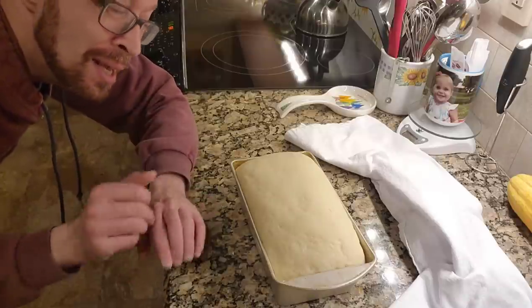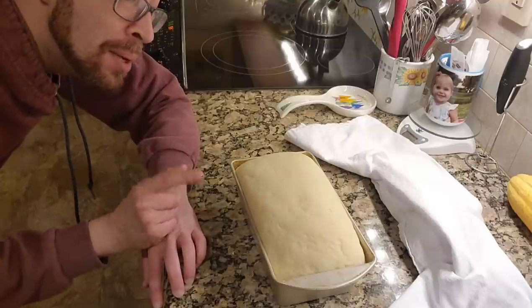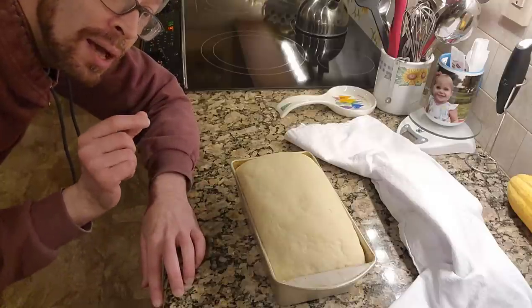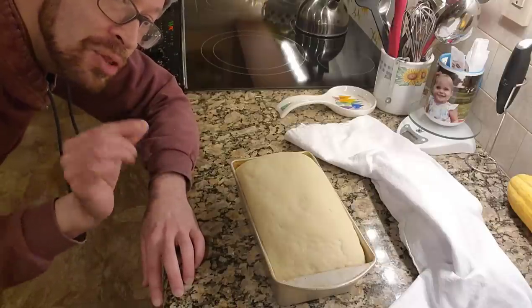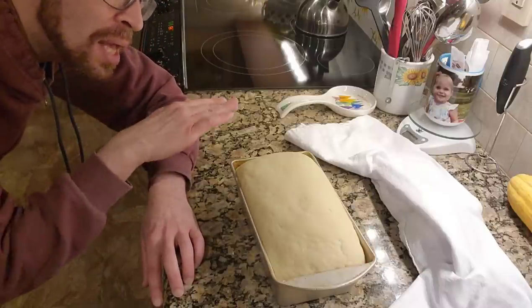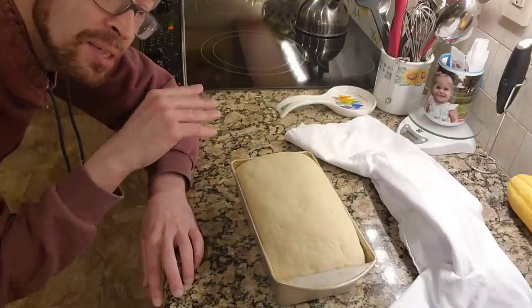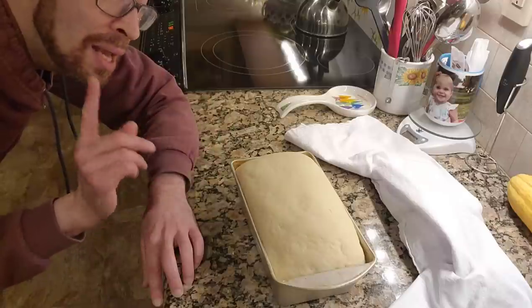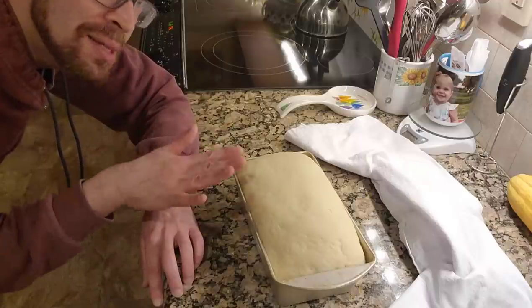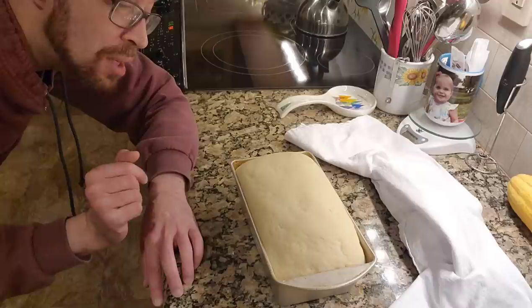Just leave it. One alternative that I did think might be good is if you take a bit of egg yolk and whisk that up a little bit with just a hint of water and then brush this on top. Then maybe sprinkle on some sesame seeds or something like that. That would actually be really cool. This I'm just gonna leave as a plain standard sandwich bread loaf.